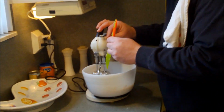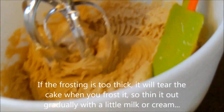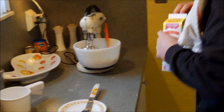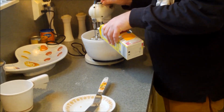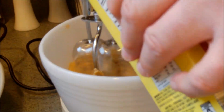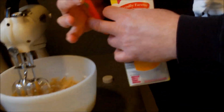All right, let me see how this is doing. I want to thin this out a little bit. It's a little too thick, which is fine. So what I'm going to do is take a little half and half. If you didn't have that on hand, could you use a little water? You could use water. You could just use milk. Just be careful how much you add. I'm putting in maybe a teaspoon and a half, not a lot. I just want enough to thin it a little bit so that it's more spreadable.